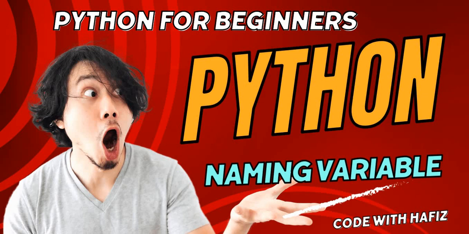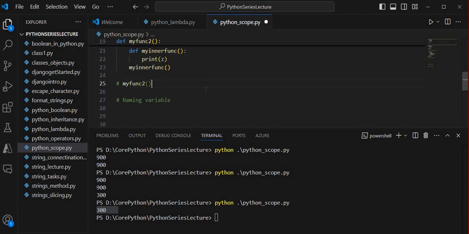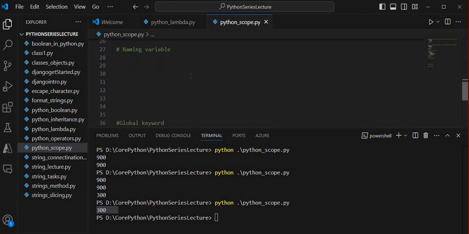Let me understand this with the help of an example. I am going to comment this line my function to overcome the confusion for you.